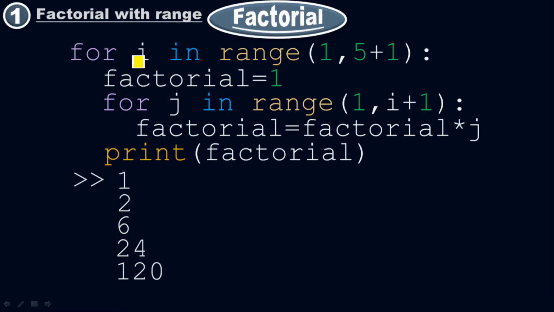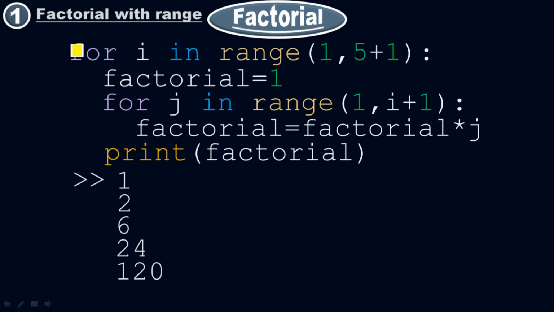Now look at here. The outer loop iterates for the outer side, and the inner loop iterates for the inner side. For example, during the first iteration we have 1. The inner loop will iterate for the inner side, like 1 is actually 1 times 1. And then for the second iteration we have 2 here for the outer loop. But at the same time the inner loop iterates as well. So we're gonna have 1 times 2, it equals 2.